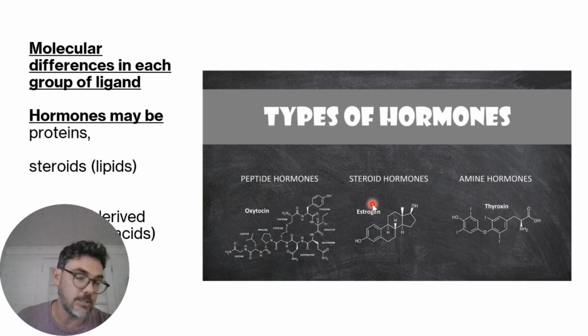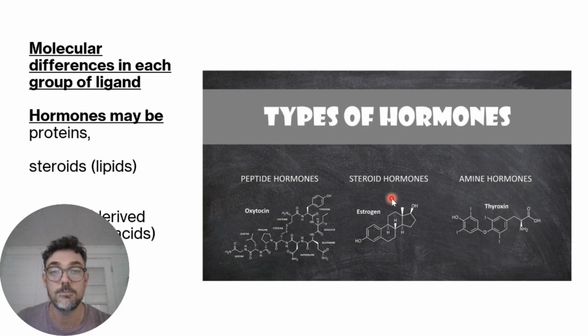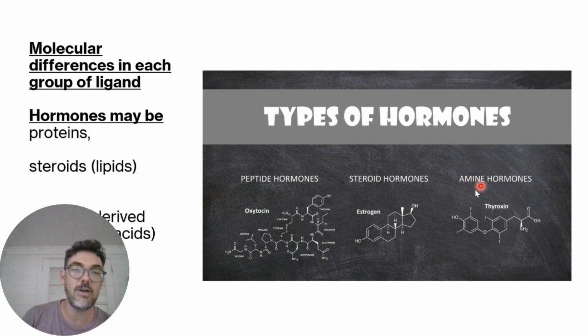Cholesterol is also obviously in your cell membranes and plays other important roles that I don't have time to go into right now. So we've got our proteins, peptides. We've got our steroids, lipids. And then we have these called amine hormones. That just means they're not full proteins. They are simply amino acid derived, so some amino acid gets modified slightly. You take an amino acid, you do a little switcheroo, and then you get an amine hormone.